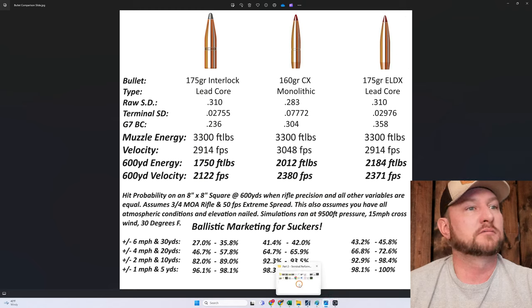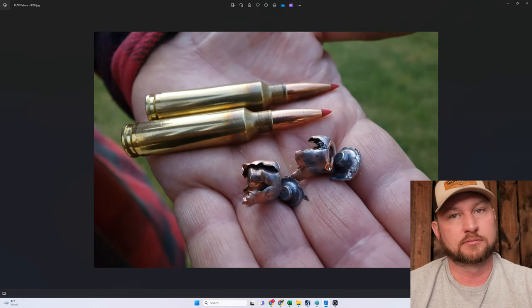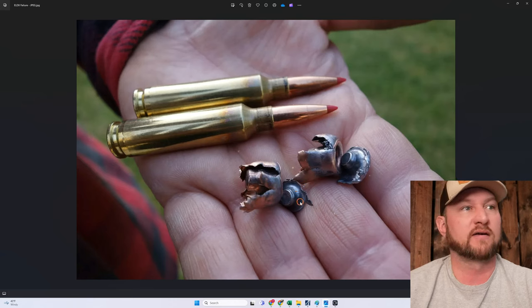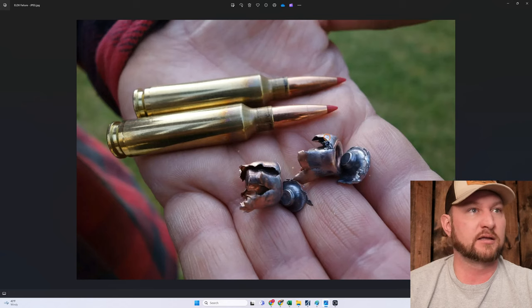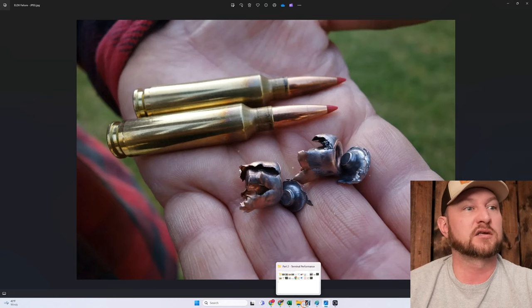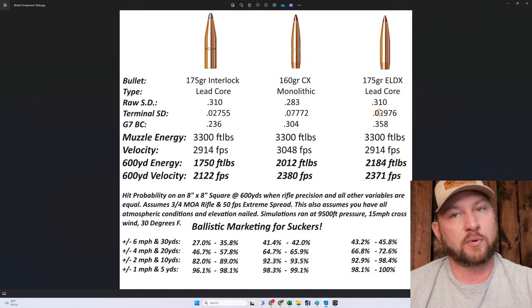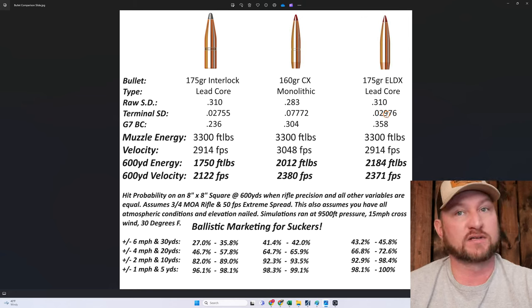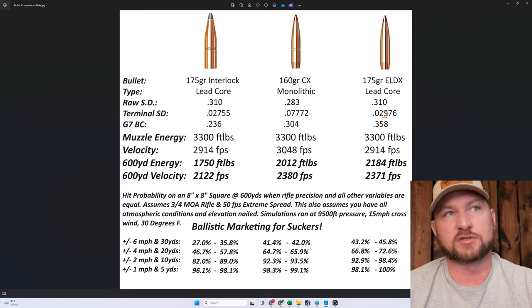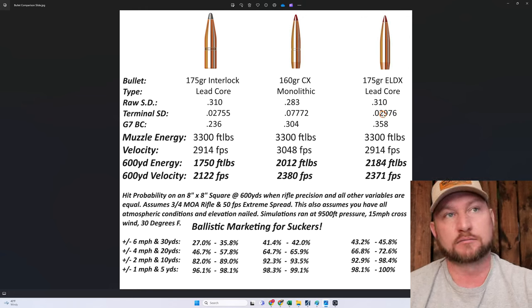What's missing from this picture is: if the bullet expands at extreme high velocity and fails completely — comes apart, pukes the lead core out — now you have two separate pieces. Your mass in that equation is divided by two. You have a large-diameter lead slug and a large-diameter copper jacket, and neither of them has a lot of weight. So now you probably have two pieces that are about half the terminal sectional density score. If we get rid of the decimal, the optimistic score is 2,976 — but if it splits in two, you probably have two pieces that are less than half of that.